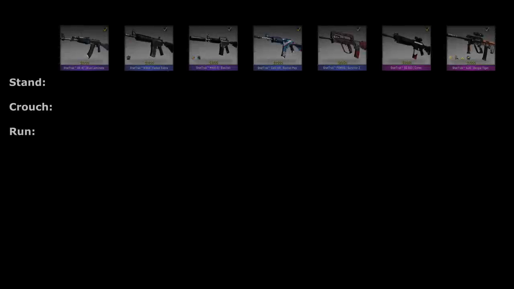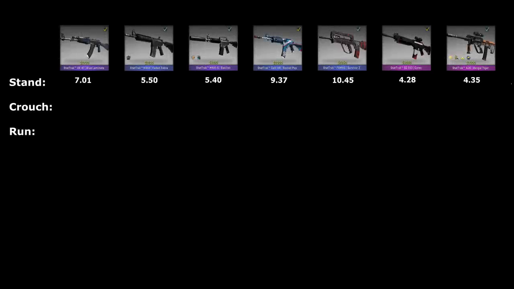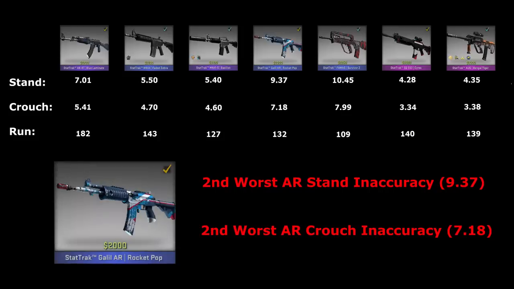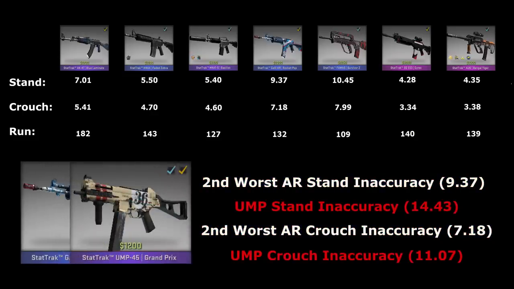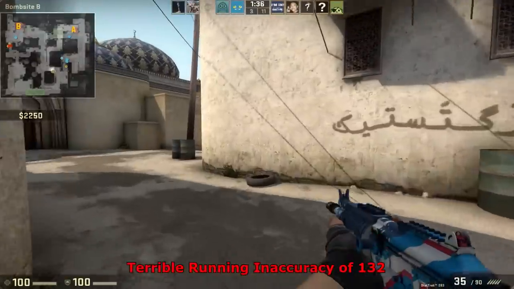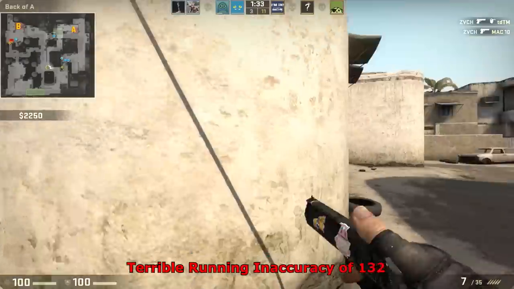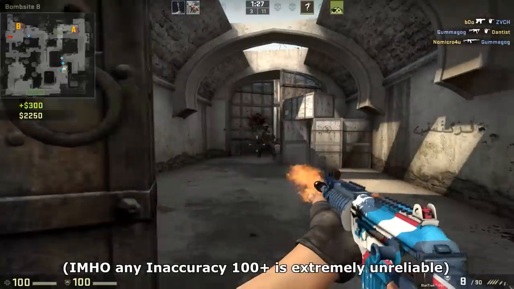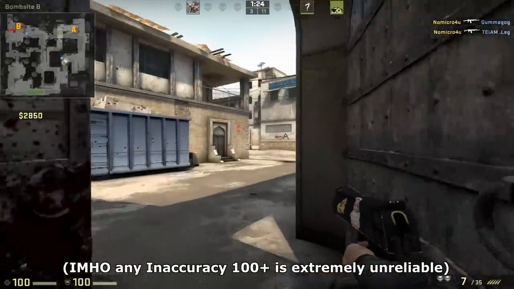Now, like usual, in the interest of time, I've condensed all of the assault rifle's standing, crouching, and running inaccuracies for ease of comparison. So, superficially, the Galil's inaccuracy statistics seem pretty bad in most aspects, with both the second worst standing inaccuracy of 9.37 and the second worst crouching inaccuracy of 7.18. Of course, while these values are not terrible in the grand scheme of things, they are noticeably worse than the M4s and AK-47s. In addition, like most rifles, the Galil also has a fairly bad running inaccuracy of 132. Again, any inaccuracy over 100 is pretty much unusable, except for extreme cases of CQC.